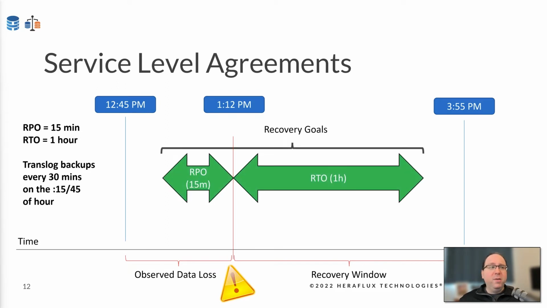They blew the RPO and RTO completely. The recovery goals were nowhere near that. So they breached both SLAs. That's not cool. This almost was a resume generating event for this organization, and they ended up breaching a contract that they had with a couple of their vendors that said they'd be down for no longer than 15 minutes. Not good.